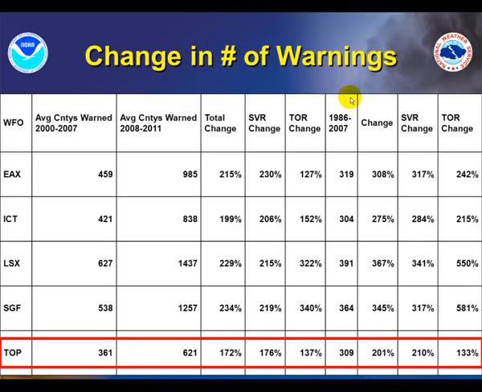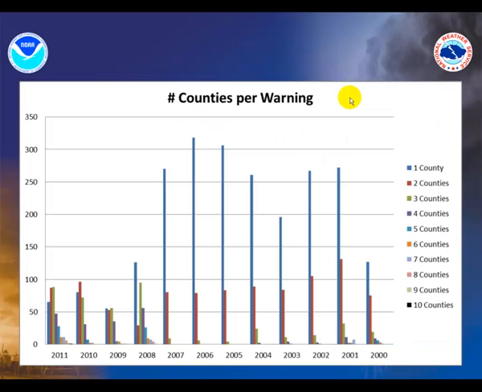But what we can see is that things went up pretty immediately and stayed steady after the advent of storm-based warnings. I shared this presentation with a forecaster in an adjacent office. It's not in the project, and he wanted to look at what went on for his county warning area. And what he did here is plot the number of counties per warning for each one of those years. In this case, 2000's over here, from 2000 to 2011.